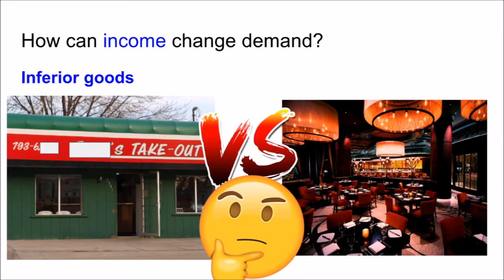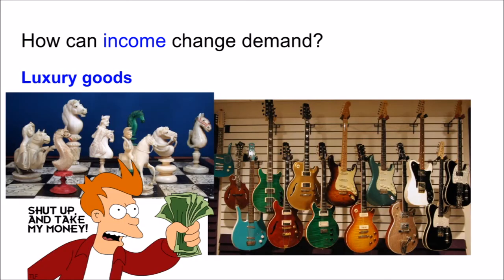For inferior goods, however, when income rises, demand decreases because people will stop buying cheap alternatives and look to buy more expensive yet better quality goods as they have the income to support it. For example, if you have been eating fast food takeouts because you didn't have the money, but now with the increase in income, you get to go to better restaurants. For luxury goods, it works the same way as normal goods do. More income, more disposable money, which means that you can increase your guitar collection or antique collection, etc. easily.